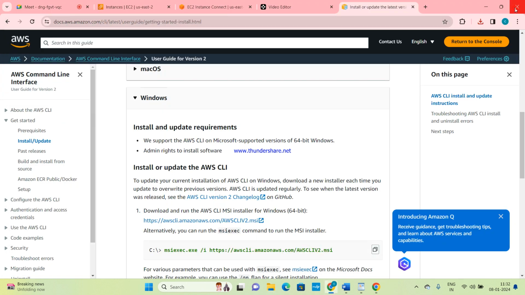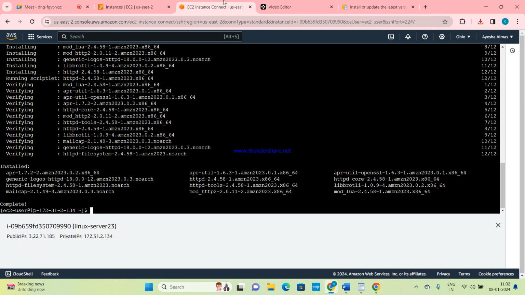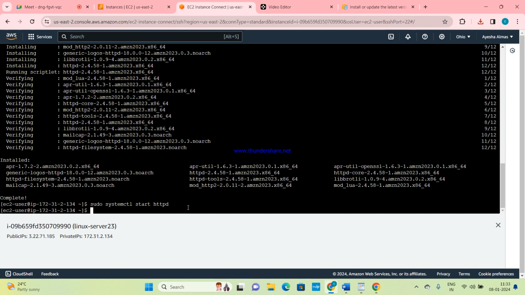Similarly, in Linux, you have installed HTTPD. To start HTTPD, we need to pass the command sudo systemctl start and the name of the package, HTTPD. Enter.